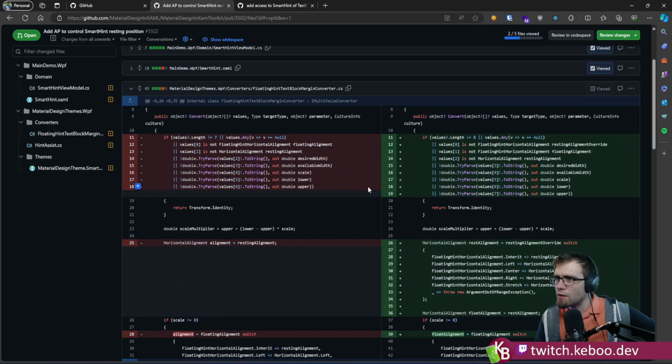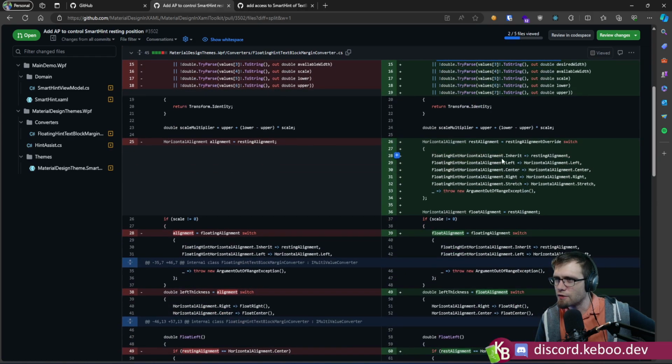Okay, so wow, this is fun. Let's see. So if the length is an 8, any not null, this whole thing here is this additional value here that went from what used to be a double, parsing all the way through as a horizontal alignment.